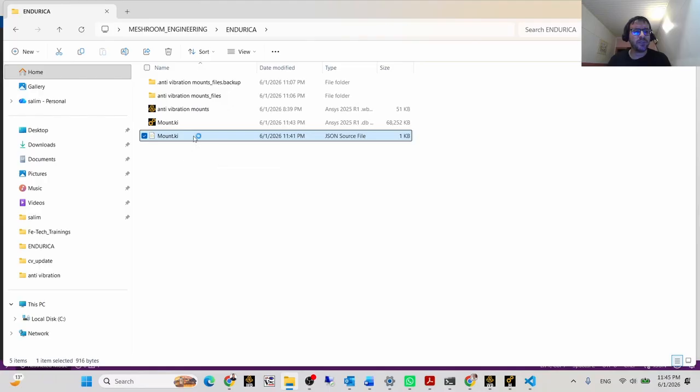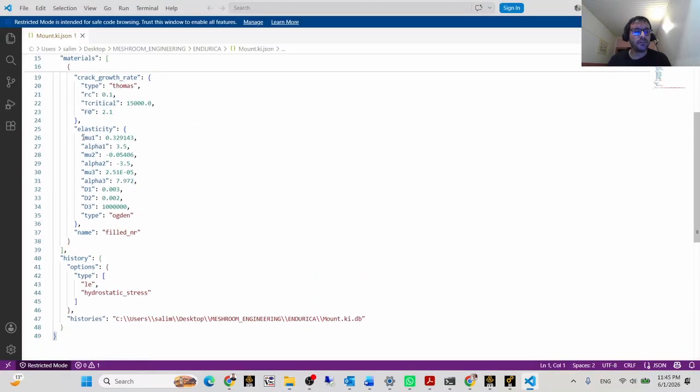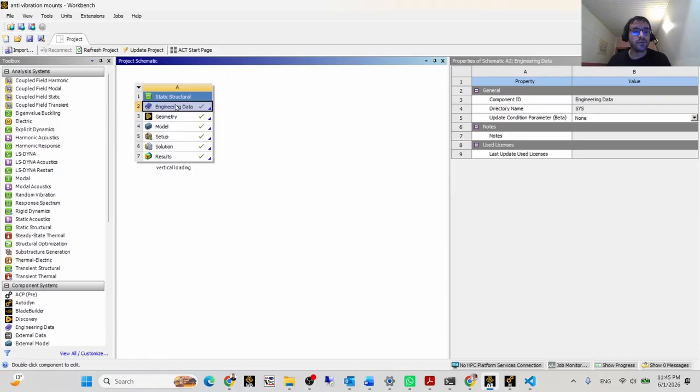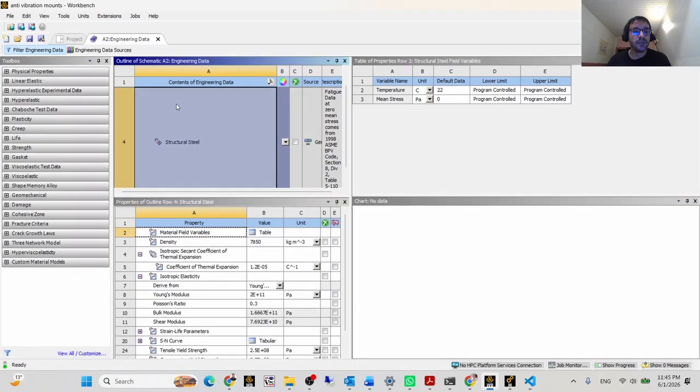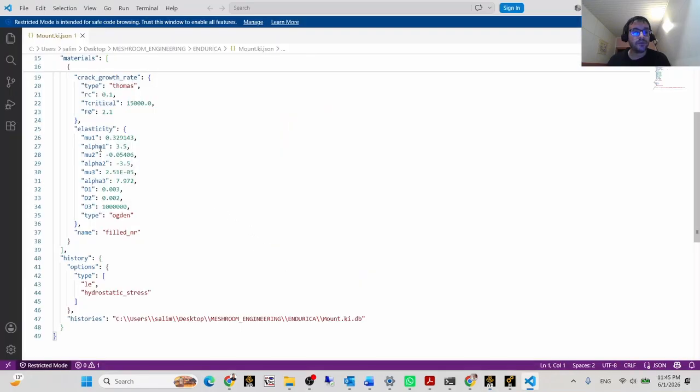A check that has to be done is that the hyperelastic properties assigned in the Endurica file have to be exactly the same as the ones assigned in our Ansys FEA model. So let's double check this. We have 0.32 here for mu1.